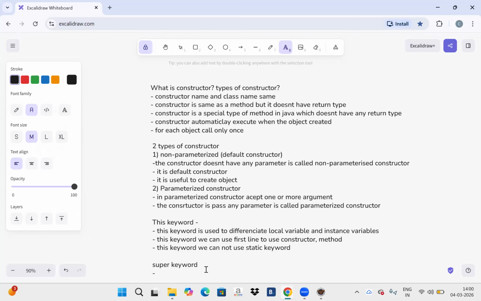The super keyword is used to call a super class constructor from the subclass constructor.